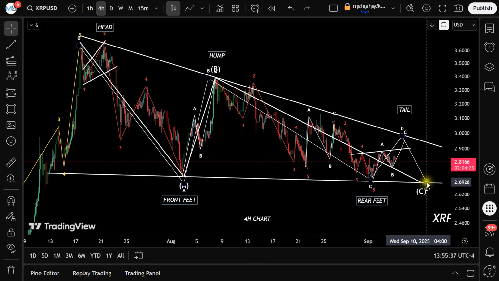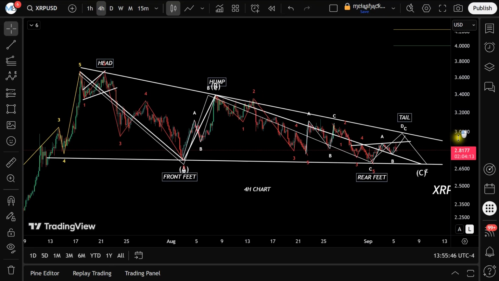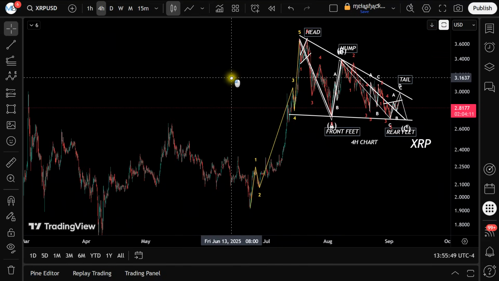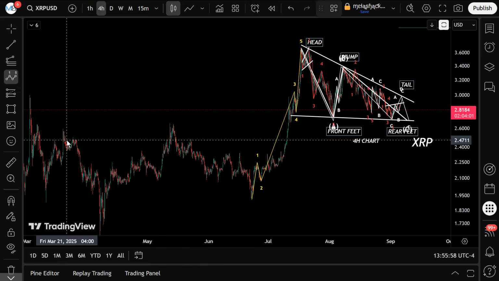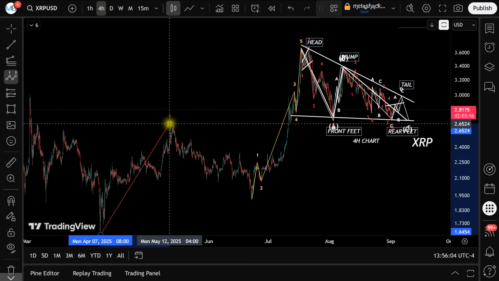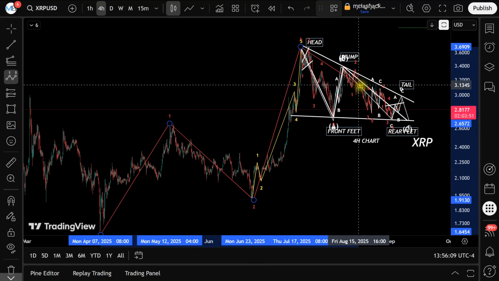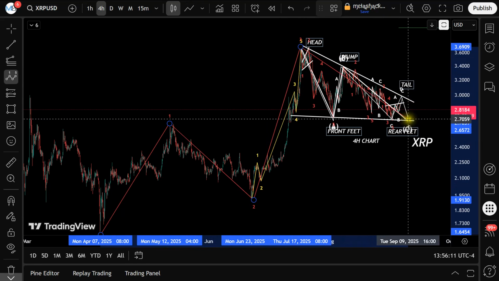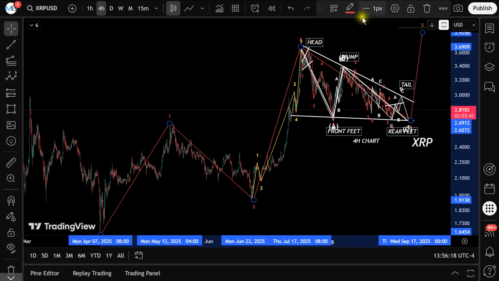At that point, we will be moving into the 5-wave impulse that I've been talking about, because this is part of a much bigger pattern overall, the one that I've been discussing for quite some time now. What we are looking at here is a 1, 2, 3. This wave E right here coming down will be the termination point of the wave 4. Then we will be moving into the wave 5.